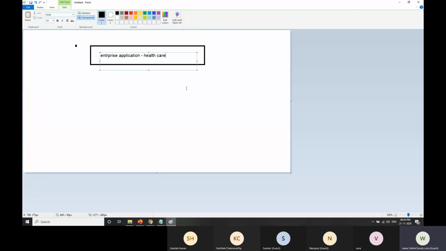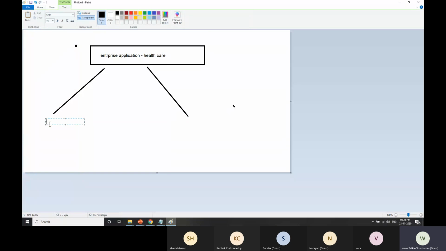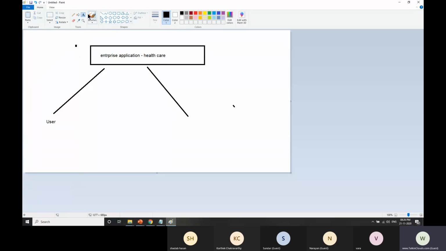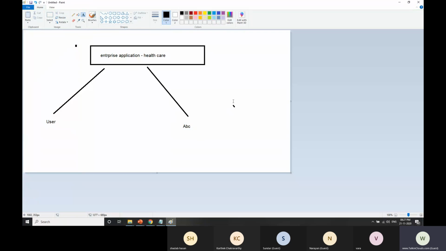This application you created, and there could be a possibility where a user directly is going to access this application, or another application is going to access it. So this is called user, and then you have some application which is going to use this application. So there are two types of authentication happening. Sometimes a user is going and trying to access your application, and sometimes an application is going and connecting to your application.